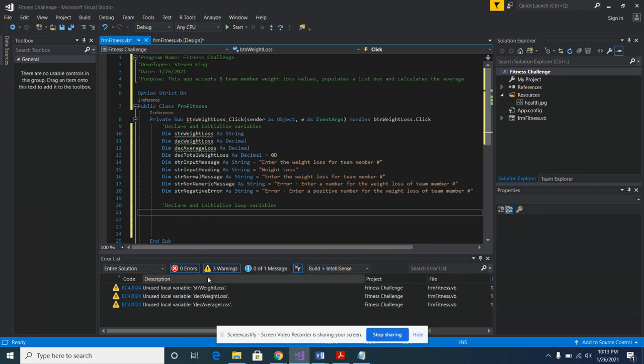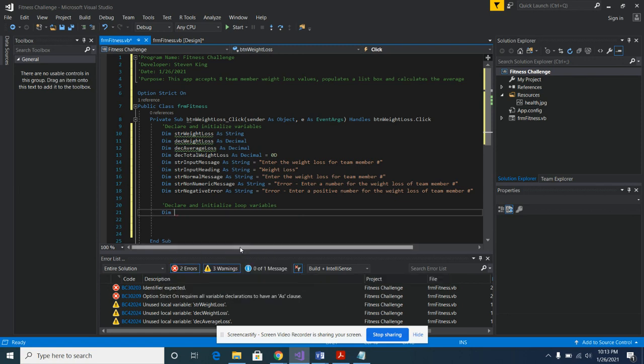The first one is string canceled click, and this is a placeholder variable that we're going to use to set a blank value if the user clicks cancel on the input box, and that'll stop our loop from running. It'll kick us out of the loop, kind of a kill switch, if you will.